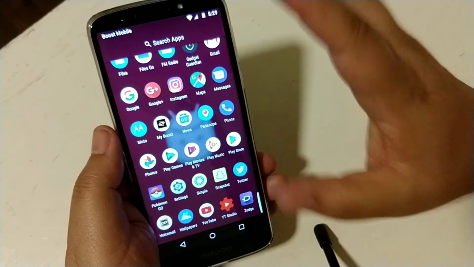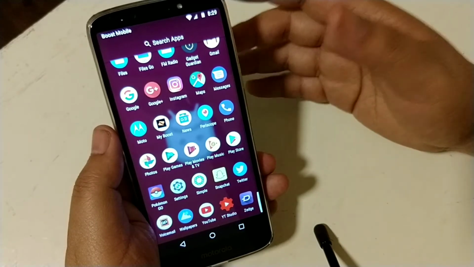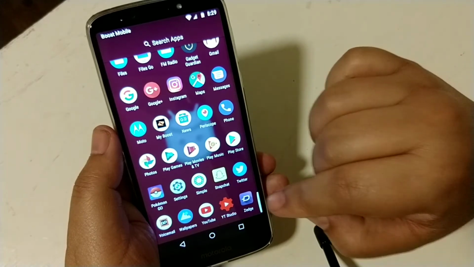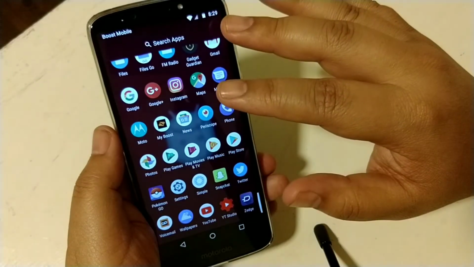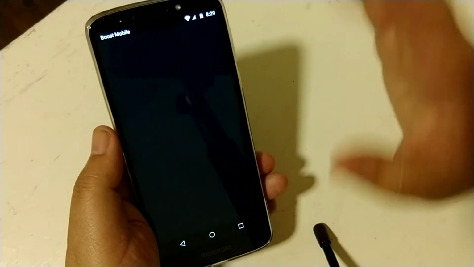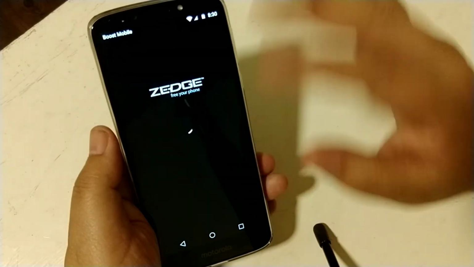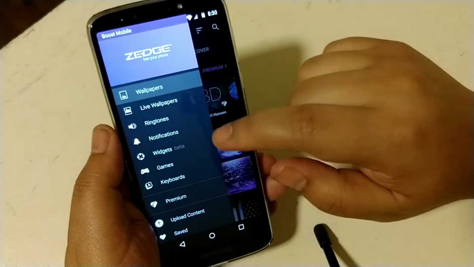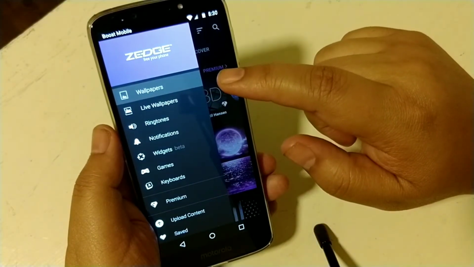YouTube Studio, so I can comment back to you guys and also just manage my YouTube account. And then I have Zedge for ringtones and notification tones. Even though you can get wallpapers from Zedge, I prefer Backdrops for wallpapers. But the other cool, awesome thing about Zedge that I want to share with you guys is the fact that you can actually theme your icons.